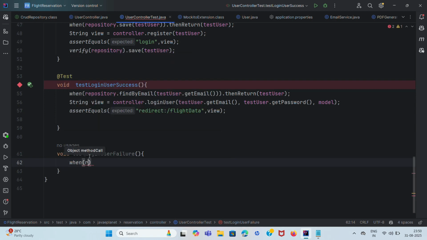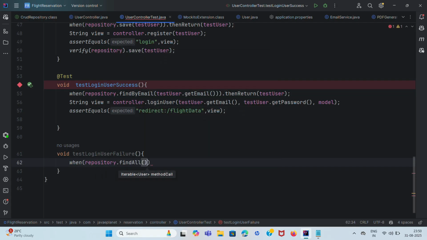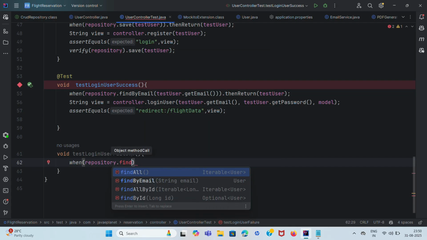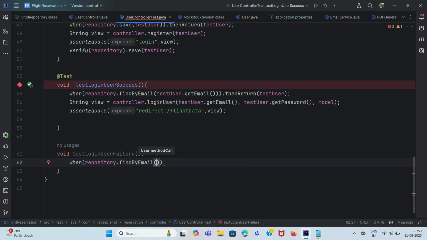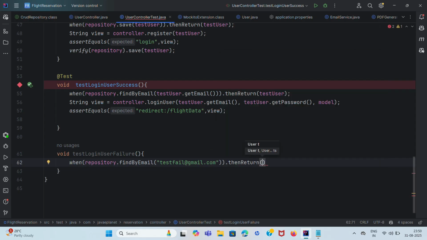Then repository dot findByEmail, pass some test fail at gmail.com, and return simply null.